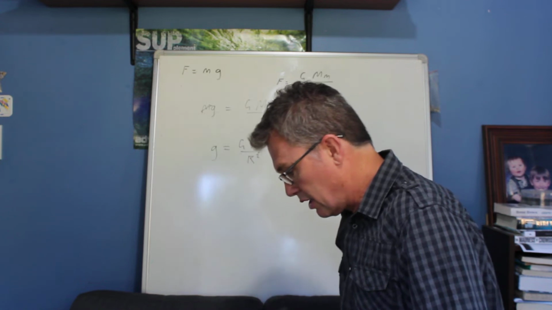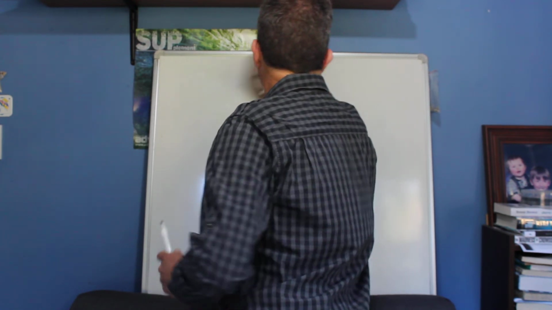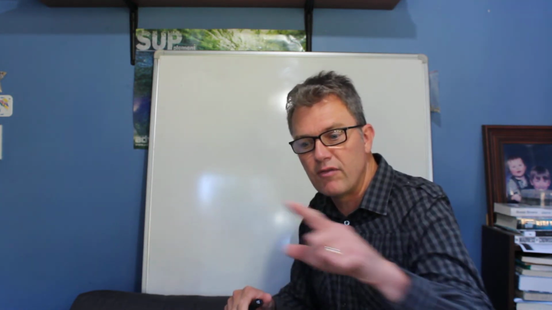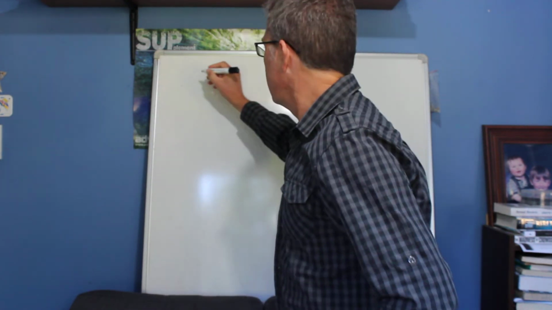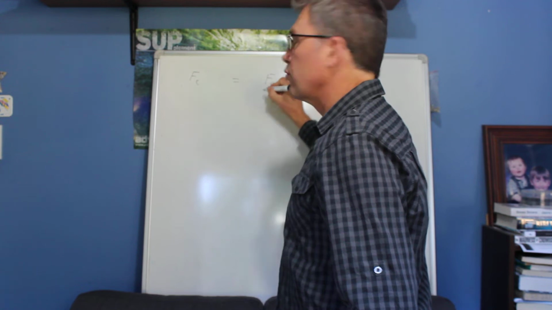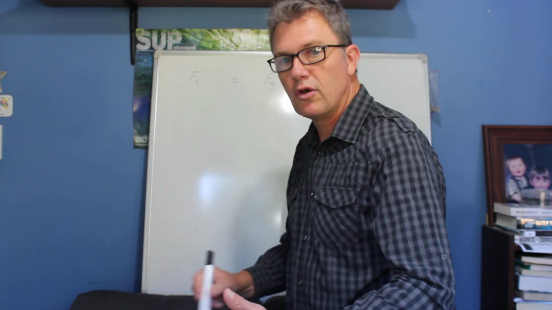That's gravitational field strength. Okay, let's talk for a moment about orbital speed. How fast does an object need to travel in order to stay in orbit around a planet? If it goes too slow, it will spiral towards the planet, crash and burn, and that's the end of that. If it goes too fast, it will leave the planet and disappear forever and be lost in space, and it will be a total disaster. It has to travel at the right speed. How do we know the speed? Well, we know that the centripetal force has got to be equal to the force due to gravity. If those two forces are equal, then the object will just orbit nicely, the way you want it to.